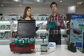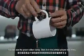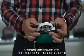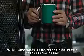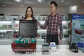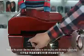Here is the rubber clamp. You can see the green rubber clamp. Stick it on the printed picture very firmly. Remember to attach it firmly. Here we go. You can see the mark. Bottoms up, face down. Keep it in the machine and close it. It's ready to go. Turn on the power.